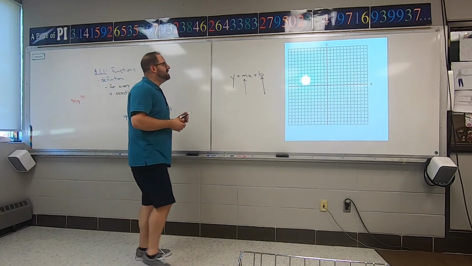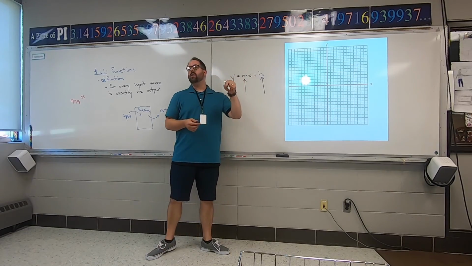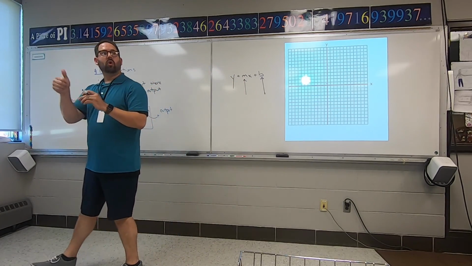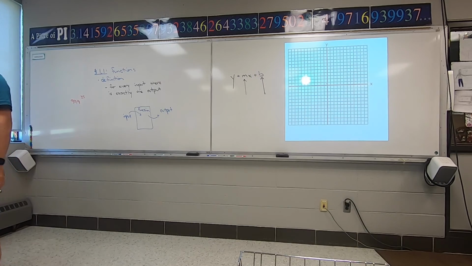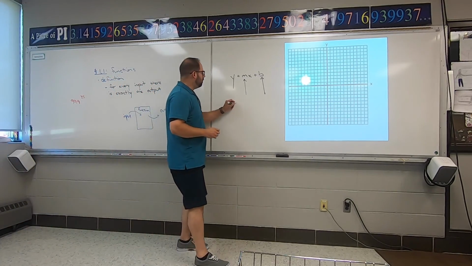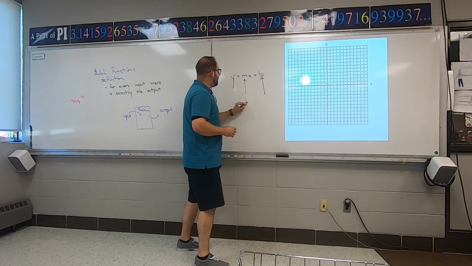Now, what I want you to know today is not only how to draw a graph if I were to throw different numbers in there, but what number affects what, because that takes us to a little more pre-calc level and Algebra 2 level. So, for instance, if I wrote y equals 1/2 x.